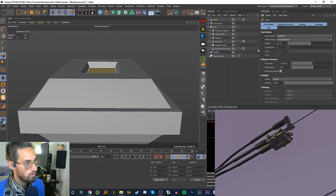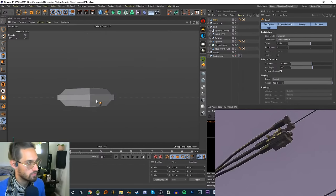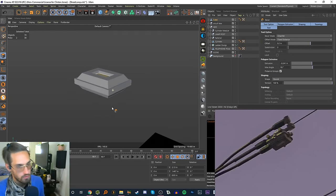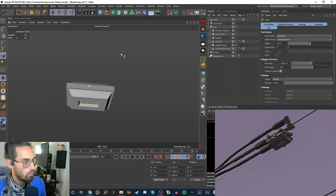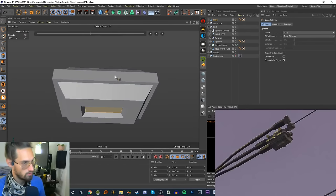Let's try like 0.1, 0.2. Yeah, something like that. So it looks like a box that holds a bunch of wires or something. Now, it has these screws on the side of it. So what we could do is chop it.